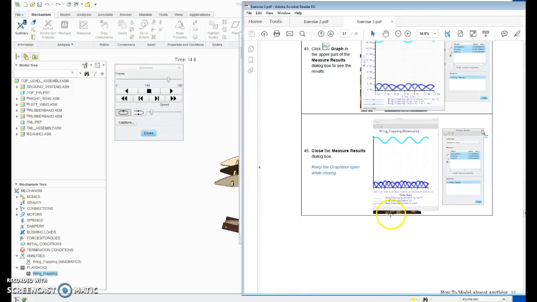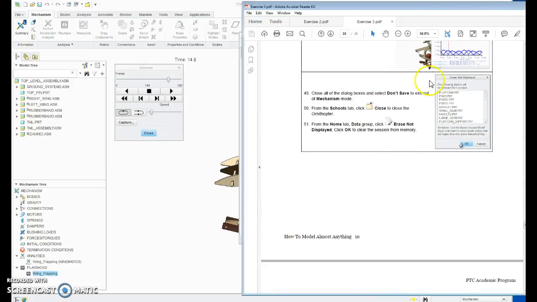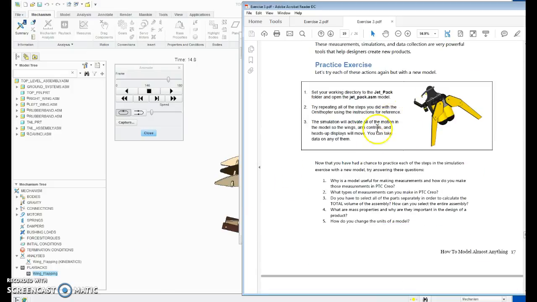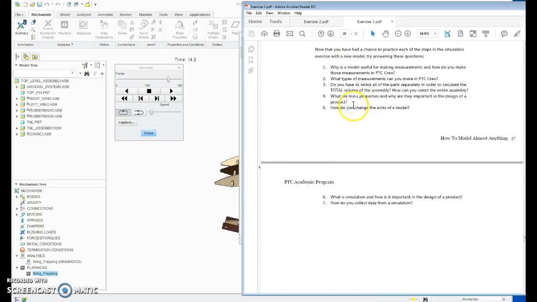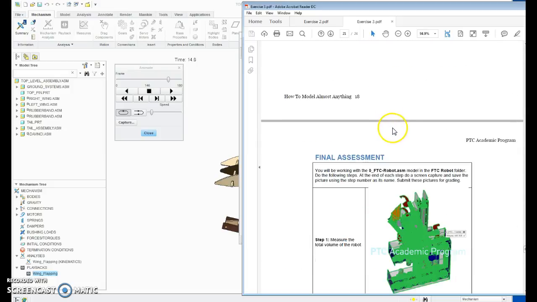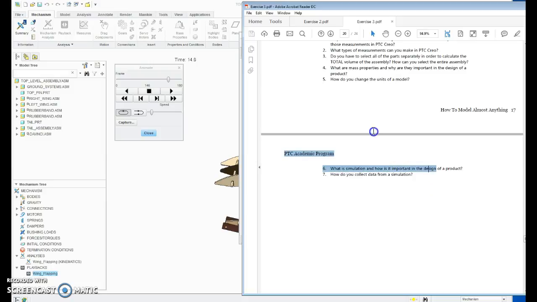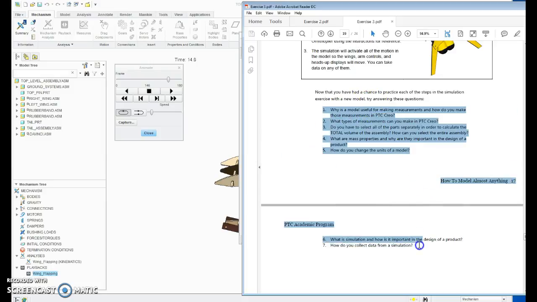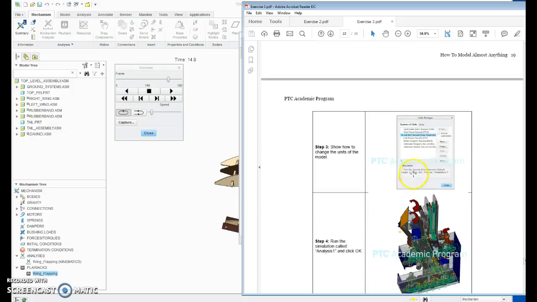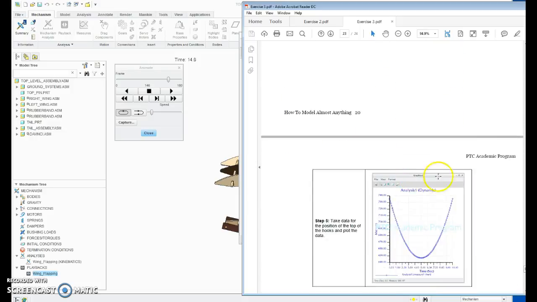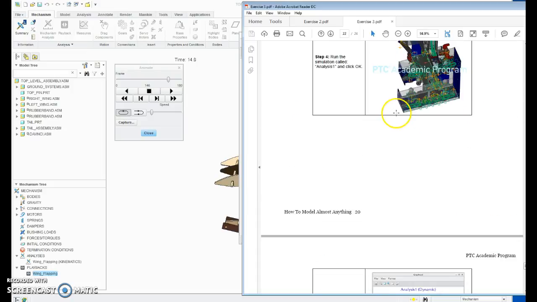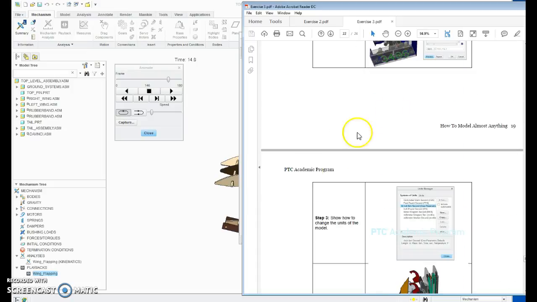And going through tells you to play it, and then delete and get out of everything that you have here and start your practice exercise. So again, what I'm looking for from you is answer the questions at the end here, 1 through 7, and take screenshots of every step throughout the whole thing. You measuring it, you calculating analysis, you doing this and making your own graph, and so on and so forth. So go ahead and do that now.